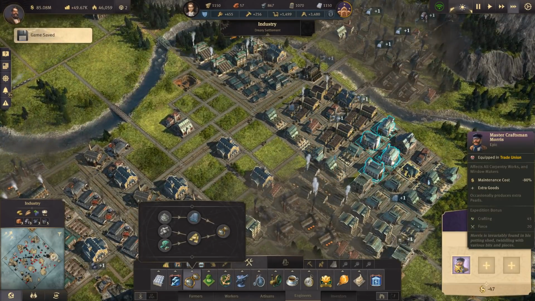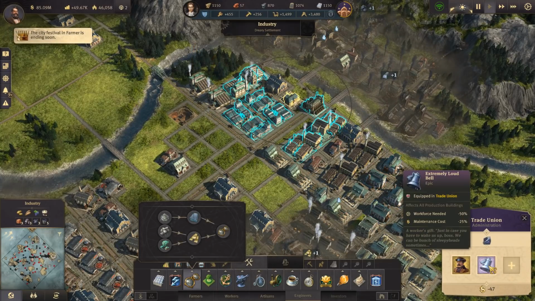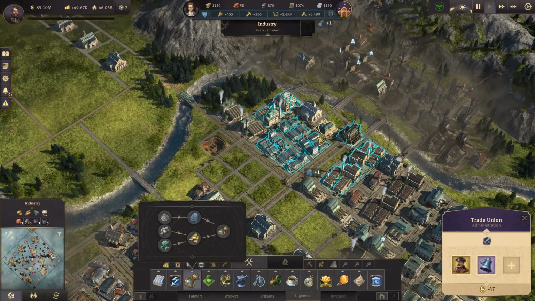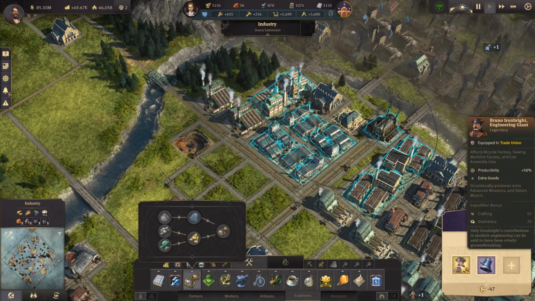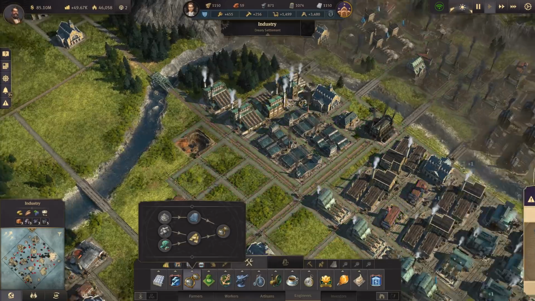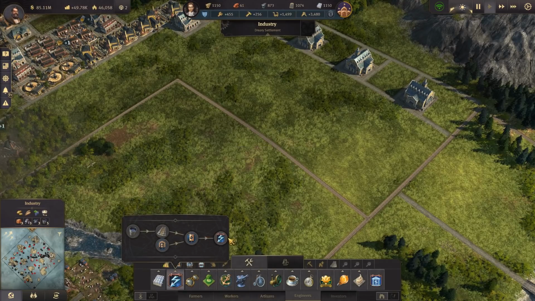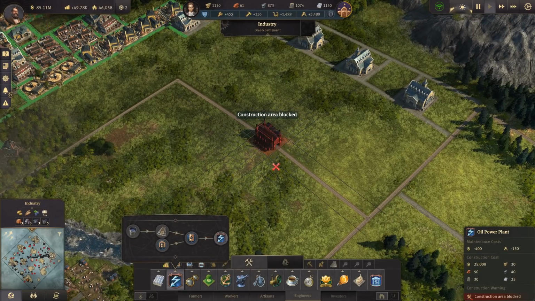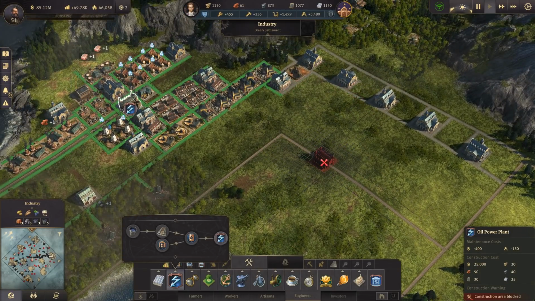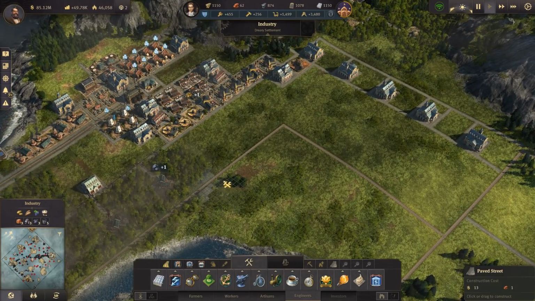Game saved. What do we have here? Affects all production buildings. Kitchen produces extra advanced weapons and steam motors. Affects bicycle factories, sewing machine factories, and cap assembly lines. Okay. Yeah, I'm pretty sure we can do that. So... Alright, I can't just build over it, because that could have been an interesting feature.